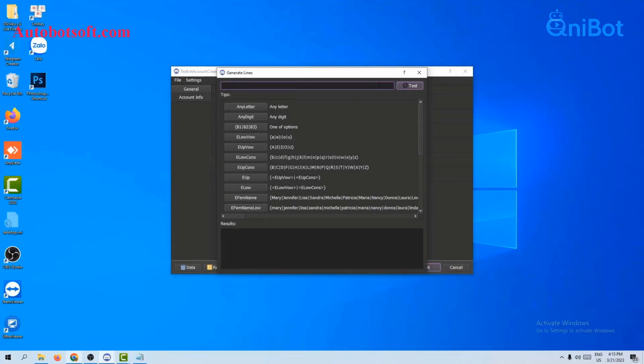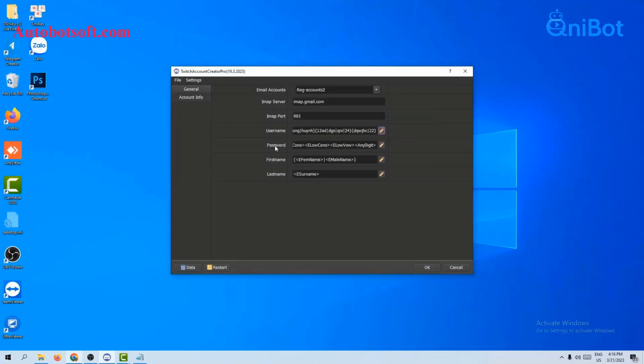You can use the spin text format. Then you click on Test to see the username that you set up.